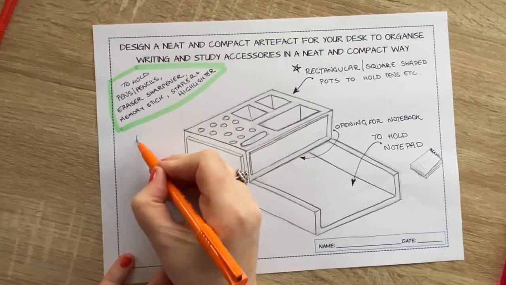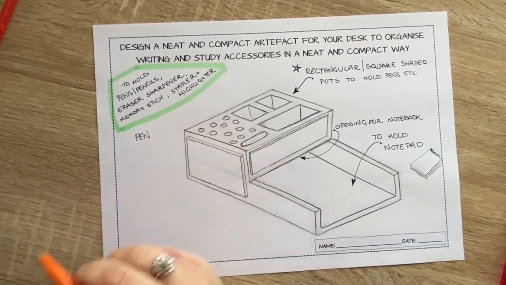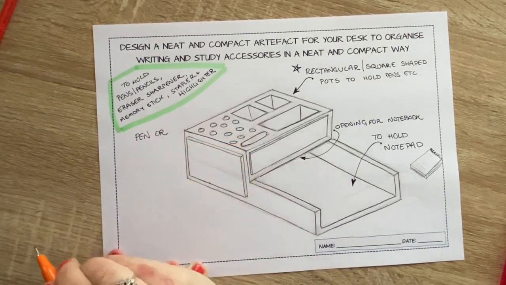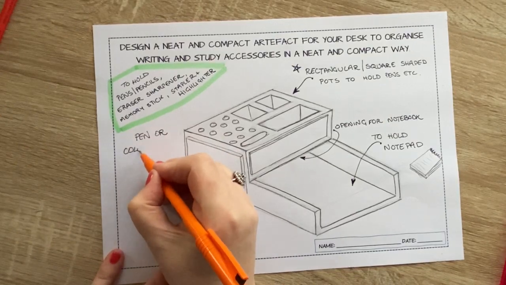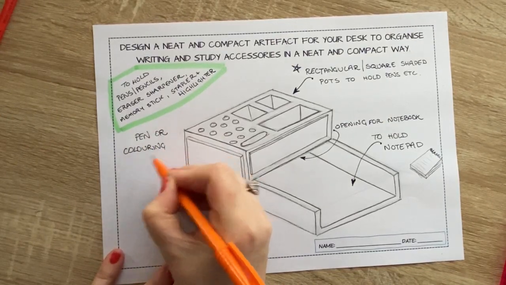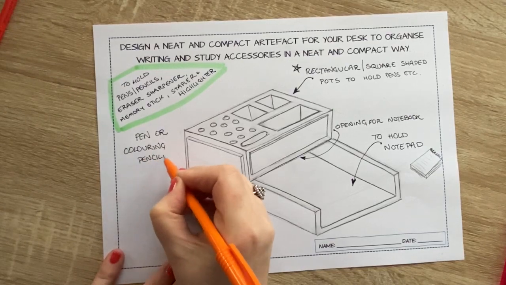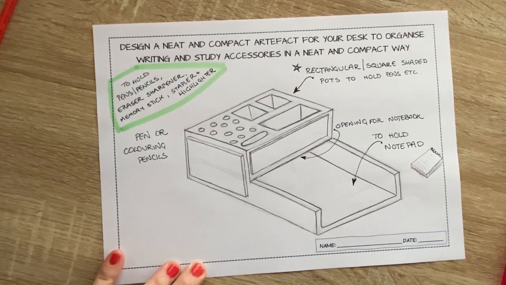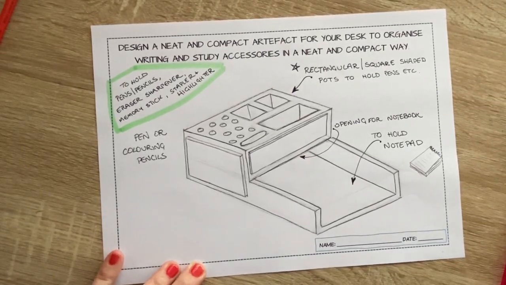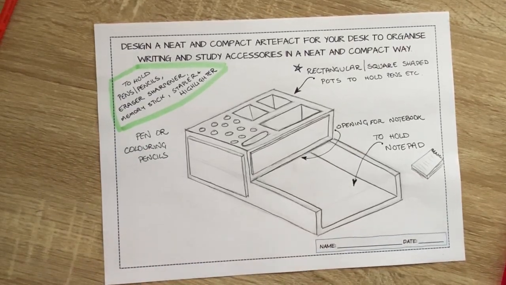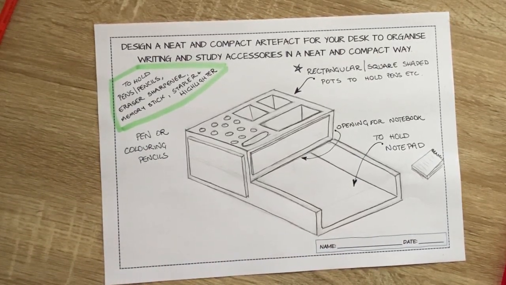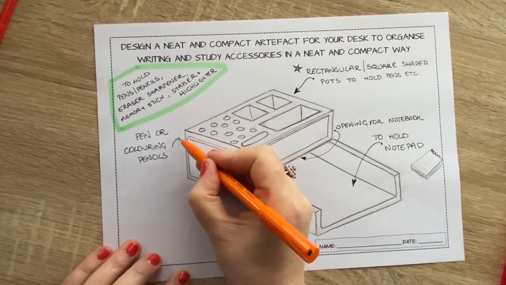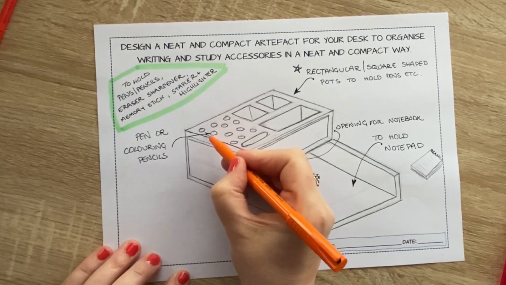Pen, what would it be? Pen or colouring pencils maybe, might be nice in there. Actually, one of the ideas I saw, and I don't seem to have printed it out, was a cloud that had holes drilled into it, and then they had the colouring pencil stuck into the hole, so it looked like a rainbow coming out of the cloud. It was lovely. Pen or colouring pencils would go in those little holes.